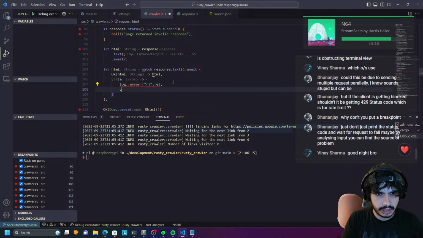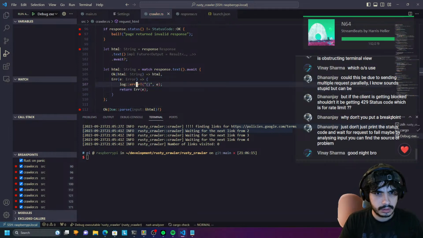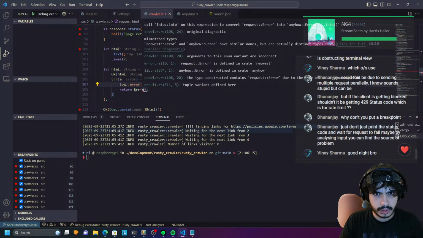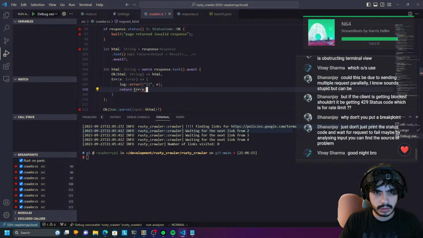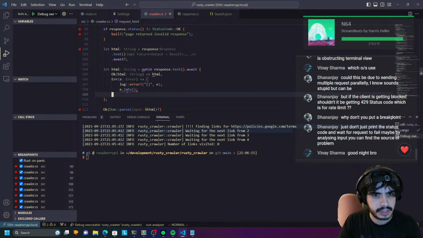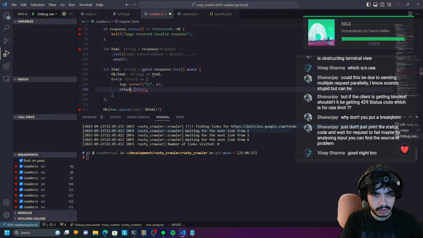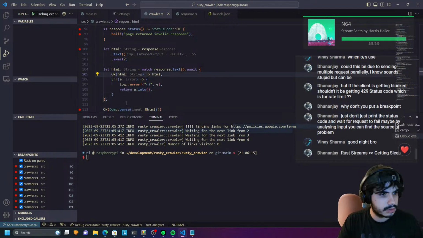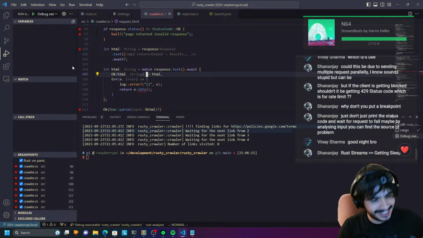Let's just return the error too. So, cool. Match arms have incompatible types. That's because I want to return the error and not the first.